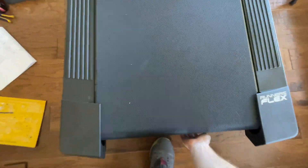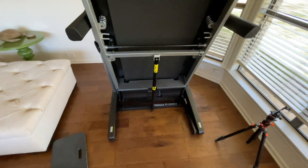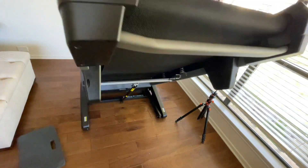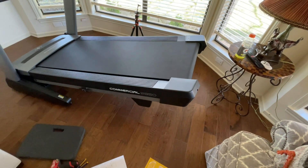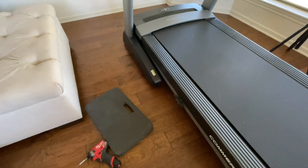I had a second hand there, but you can do it on your own. Let me show you how the hydraulic works — you lift it up, it's really light now that the hydraulic is there, and you'll hear it click — that means it stays in the storage position. To drop it, you lift it a little bit, push up, put your foot there, and let it come down past the top portion of the bottom part of the hydraulic — it'll slow down about halfway and come down even slower. After this, go to the front and tighten the four main bolts we left loose underneath the plastic covers, then snap the covers into place.